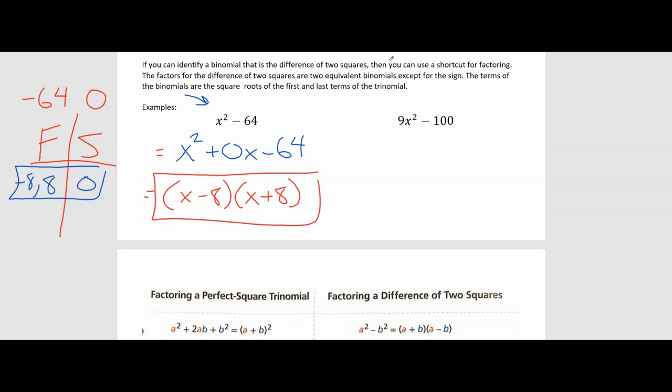So no shortcut was used there, right? We just did it the old-fashioned way. But sometimes the old-fashioned way is what we need to use if we forget the new way, the new efficient way. So let's say we want to try to remember the shortcut. Well, how would we do it?